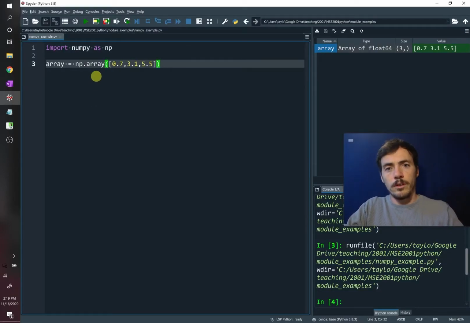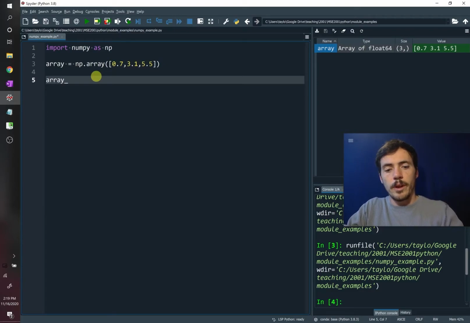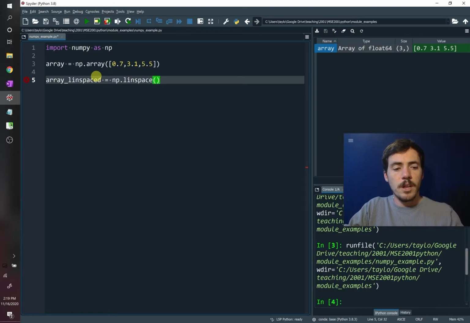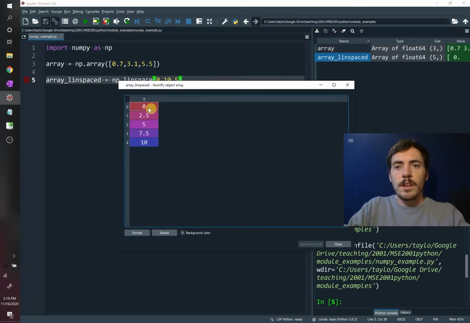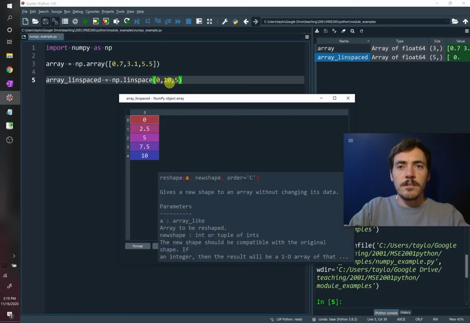So over here, let's give this a shot. So we're going to say array linspaced, right, is going to be a NumPy array, right? And we're going to do linspace, the function linspace. We have to give it a start and a stop and then how many we want to include. So let's go from 0 to 10 and we want 5, okay? 5 different elements in that array. Now when we run this, you'll notice the following. It goes from 0 to 10, meaning that 10, the stop point, must have been inclusive, meaning it included it when it made its 5 splits. And then 1, 2, 3, 4, 5, sure enough, it's got 5 elements in there.